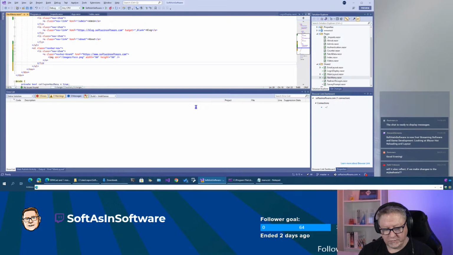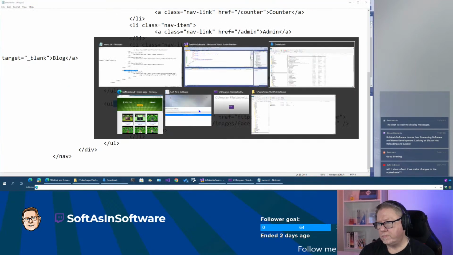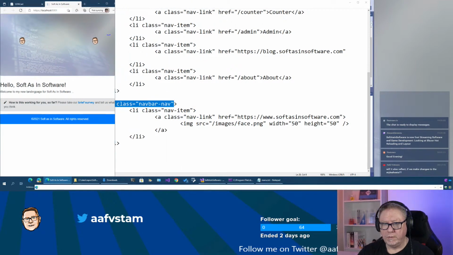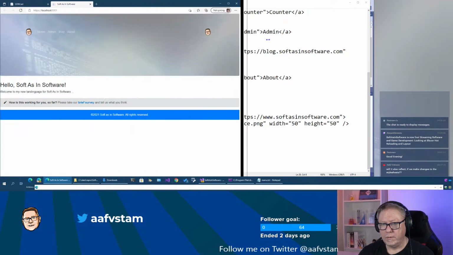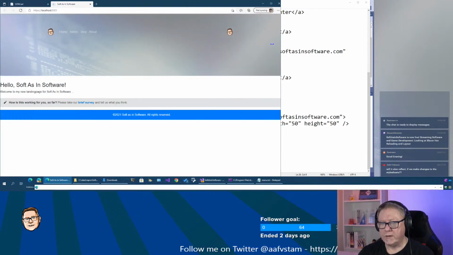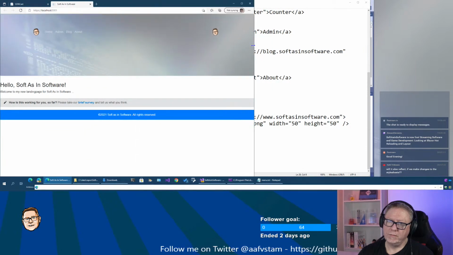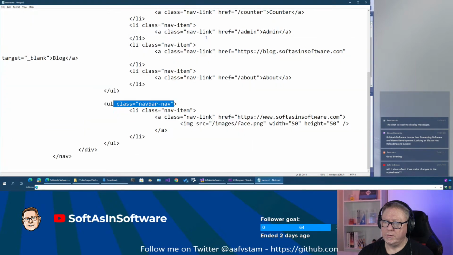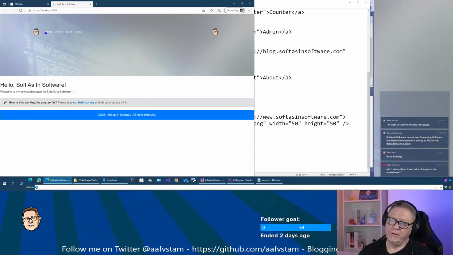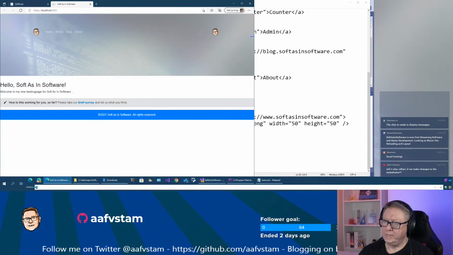Let's see how that looks. Alignment is okay. I may even want to center the menu.